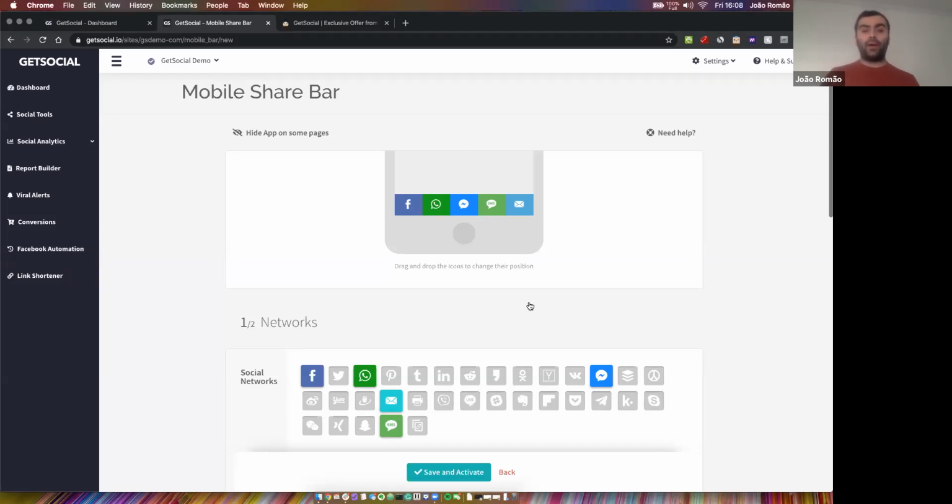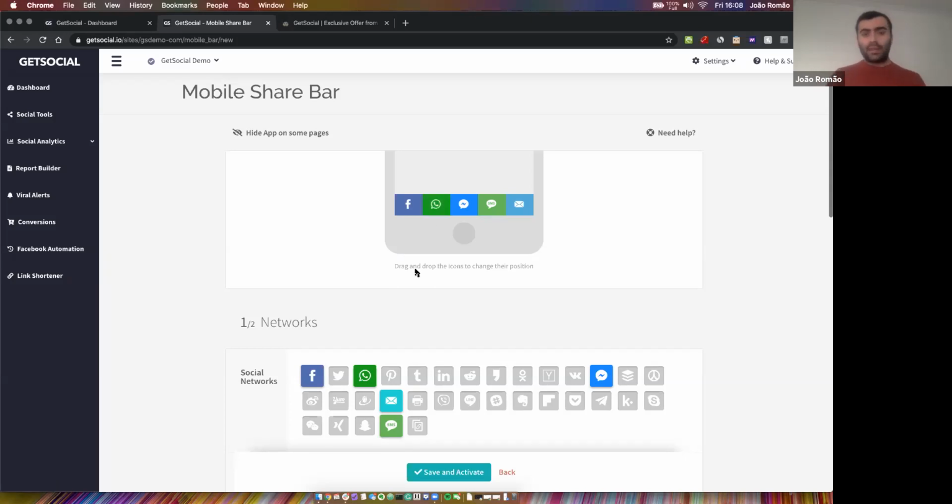From our data, we've discovered that the majority of people, when they have a mobile share bar like this, tend to click more on this bar rather than the one on the desktop version. The reason being that normally users choose social-driven platforms here, such as WhatsApp or Messenger or SMS, and the experience is much simpler that way because they're already on a mobile phone, they want to share your content on WhatsApp with a friend, and it's just at the click of a button.